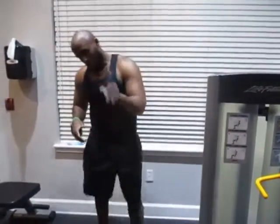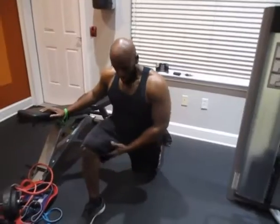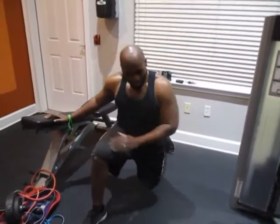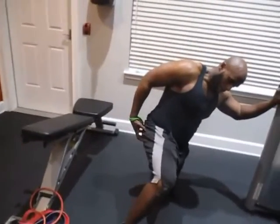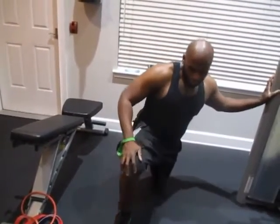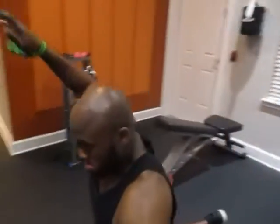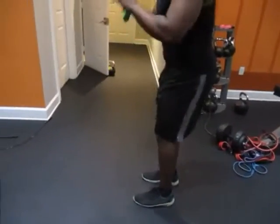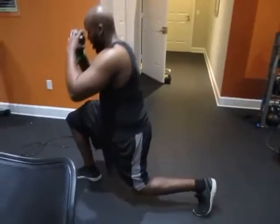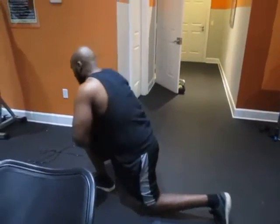The biggest key with this: the farther you lunge, the more you're going to take emphasis off your quads and put it more towards your glutes and your hamstrings. So keep that in mind. The farther it is, you're going to feel more of a stretch here. The closer you are, more quad emphasis. Feel the thigh.